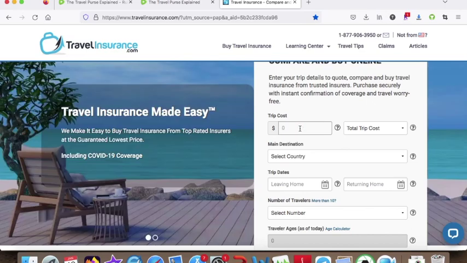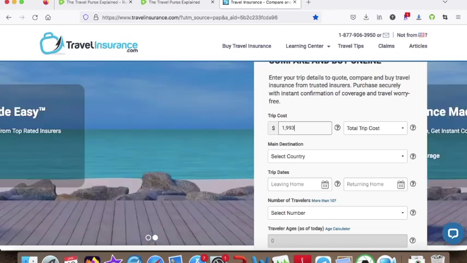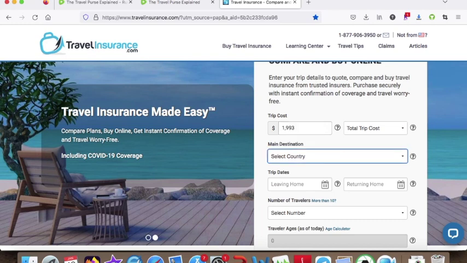And one little fact, another reason why you want to get your money in and your ticket in as soon as possible and begin planning your itinerary: the closer you get to the date of your trip, the more expensive your flight gets. And I can show you that scenario. So let's just use the number we had. Okay, we're going to say Israel is our spot, right?